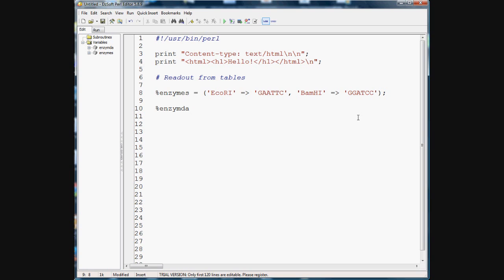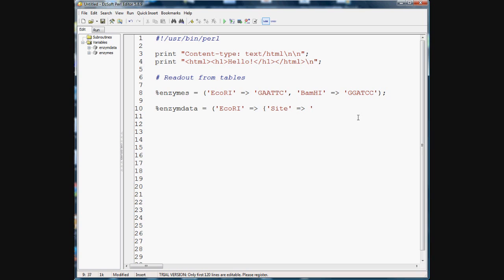That's very easy to do, but now let's consider a more complicated example where you want another list of associative values as the values of the hash. You start basically the same way. You add the name of the restriction enzyme, and as the value you add a reference to a hash. You do this by adding curly brackets and then writing down the hash association of the values just as you are used to.